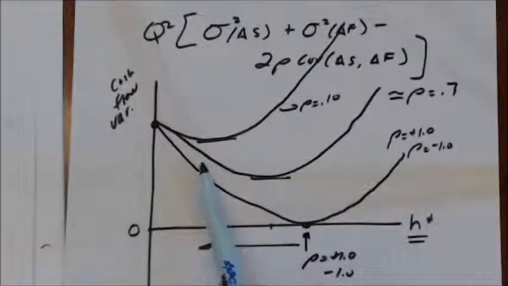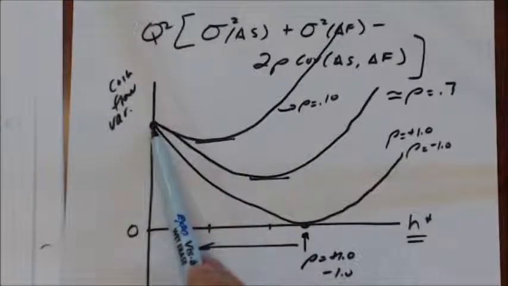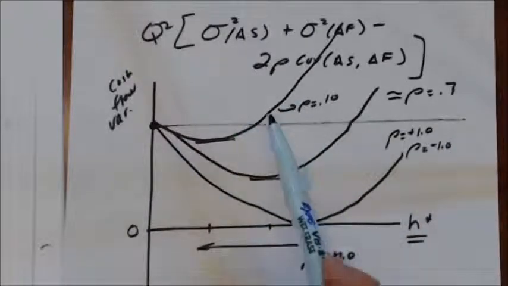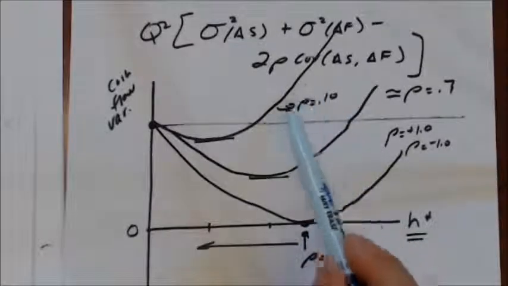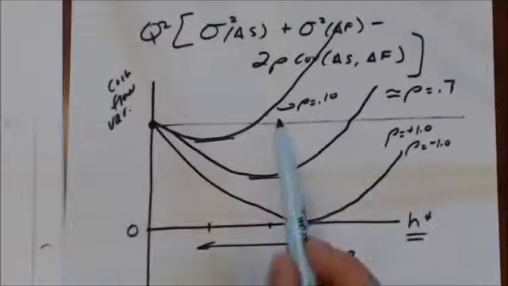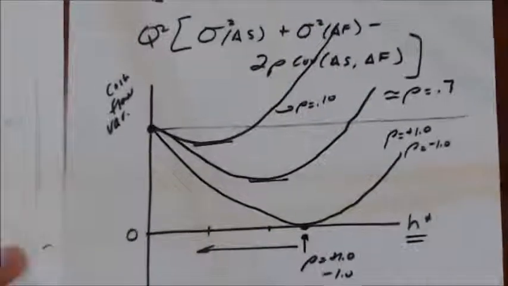Now, if you don't find that optimal hedge ratio, you can actually take on more risk than if you didn't hedge. If you didn't hedge, you'd be right here. But what this is telling you is if you're going up above this line, that means you over-hedged in a sense, and you're actually taking on more risk than you should by hedging. It doesn't make any sense that you would do that, because the goal of the hedge is to reduce risk. And here we're going crazy, and we're actually taking on additional risk.